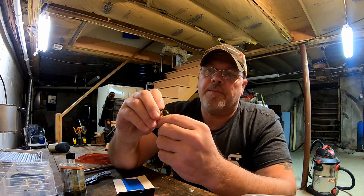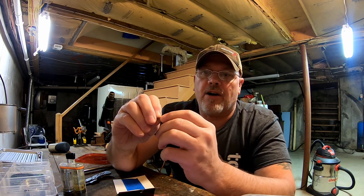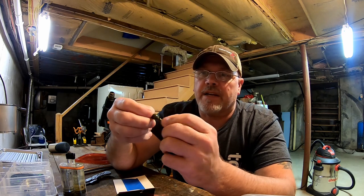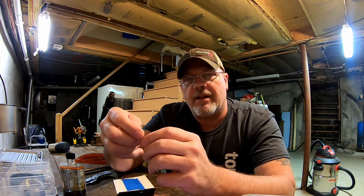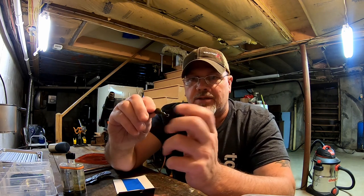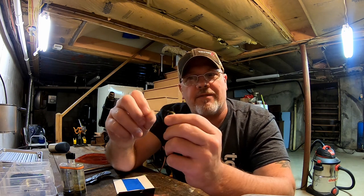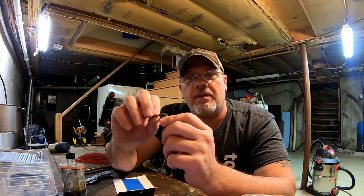Crimp it down, and then I'll epoxy around it. Once I do the head, then I'll also epoxy around that to seal it up a little bit better. But like I said, if you go on YouTube to that guy Skimpy, he did a test on how strong it takes this to open, and I think it's around 47 pounds. So I don't think we'll have to worry about that coming open.